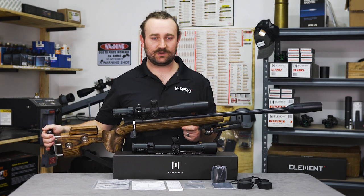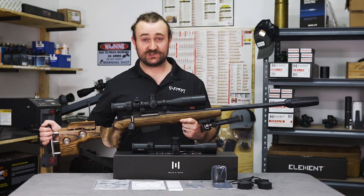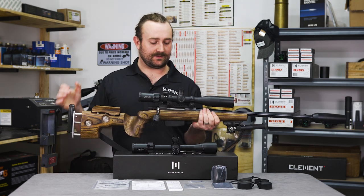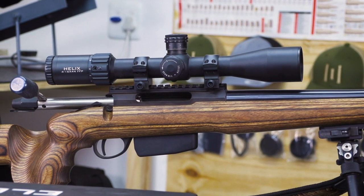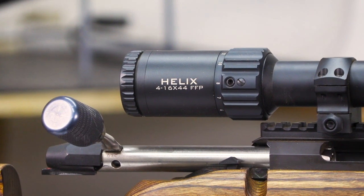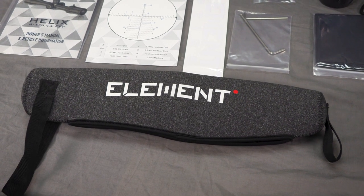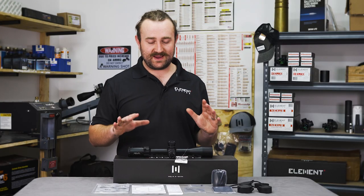As you can see, the 4-16 has now replaced the 6 to 24 on my varmint rifle — my trusty .22-250. I use this for shooting small varmints like ground squirrels and monkeys. I need something short and light, and I need something that can go down to lower magnifications for taking shots at moving targets from closer distances, and this does the job perfectly. We also have aftermarket neoprene covers available for this model, which will help keep it protected when walking through thick bush or in adverse weather conditions — ask your dealer about these.